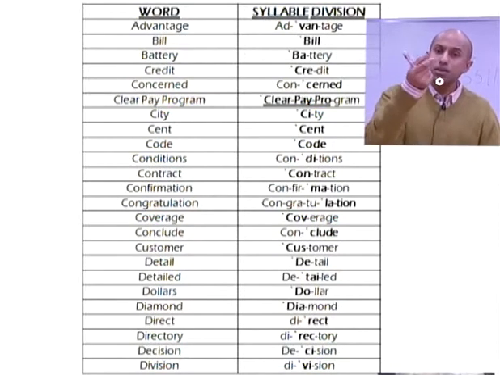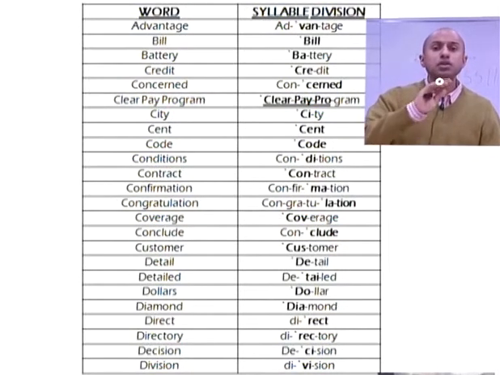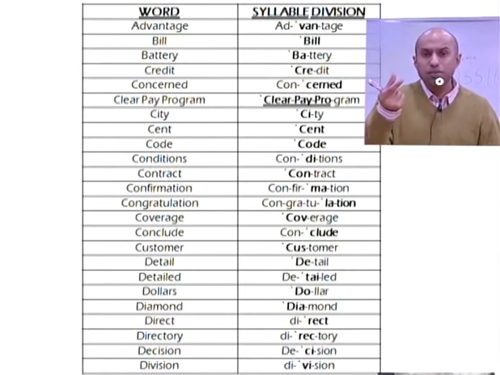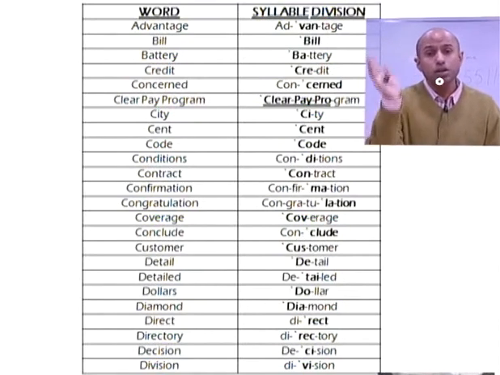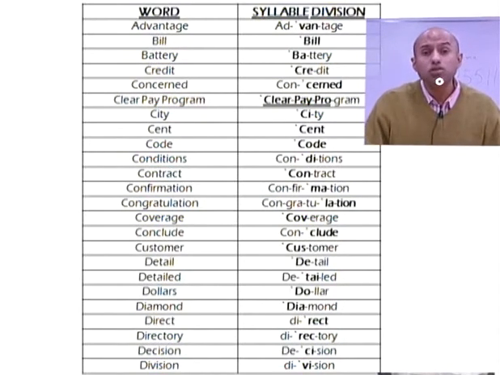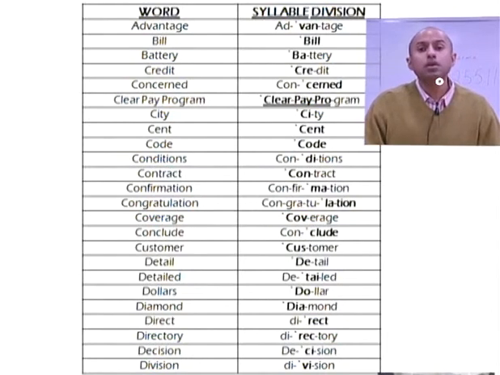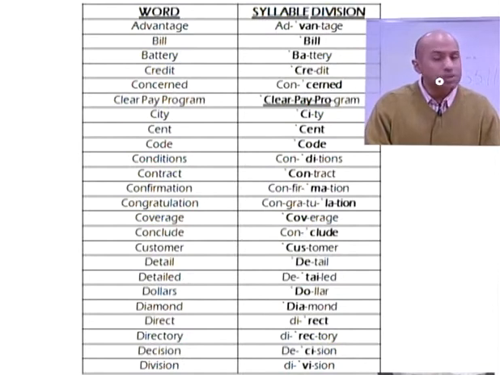Contract. The con will become kun. To contract means something that becomes smaller. But when you have a written agreement, the kun becomes a con, gets the stress to say contract. The contract does not allow me to go somewhere else. Contract and to contract. Two different words, written the same way, said differently, stressed differently, mean different things.